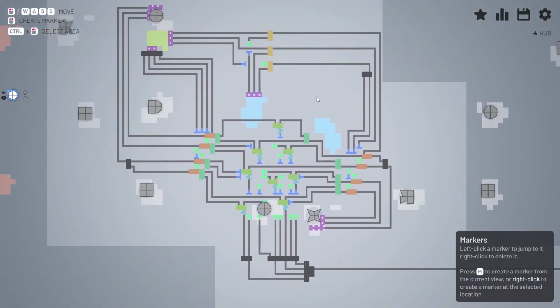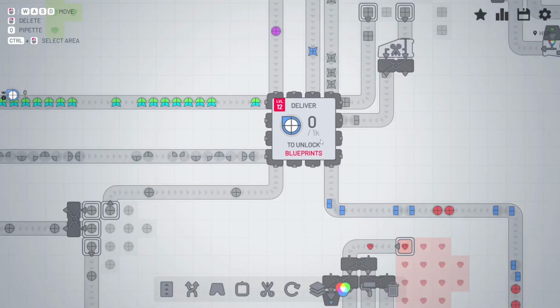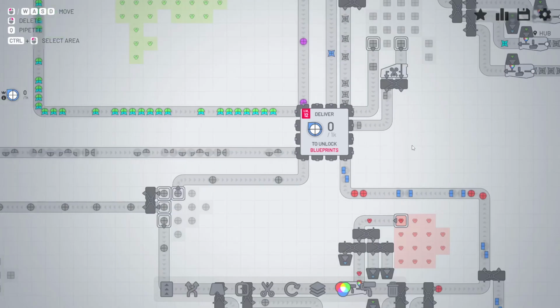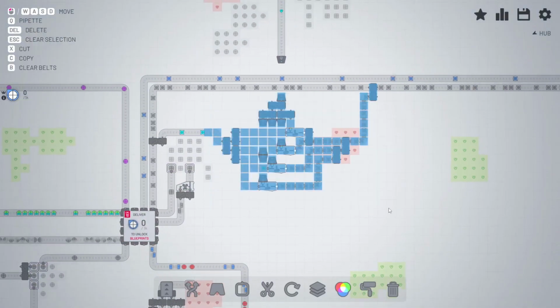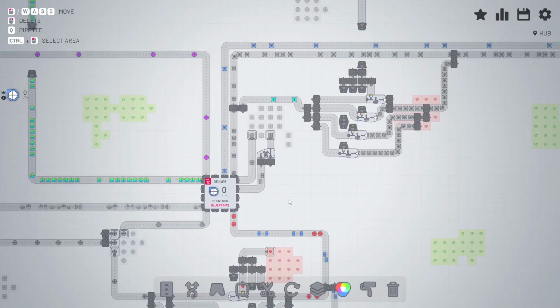Look at this. This is a factory which produces a ton of those shapes. That's really beautiful. Now what we need next is these shapes to unlock blueprints. Blueprints are needed when we want to select a part of our factory like this and perhaps copy all this or move it somewhere else. For now we can't do it, we need to unlock those blueprints.